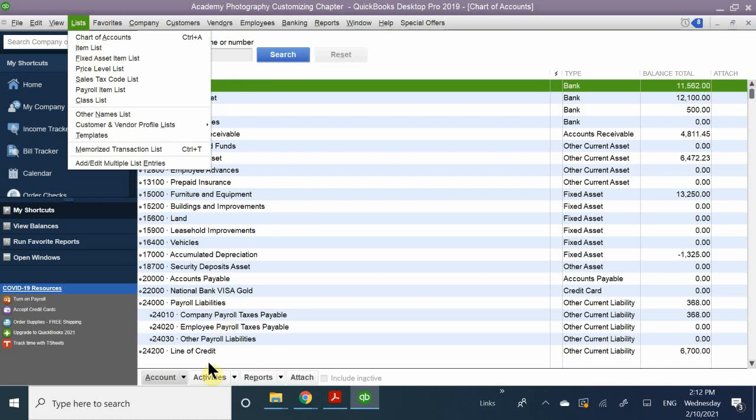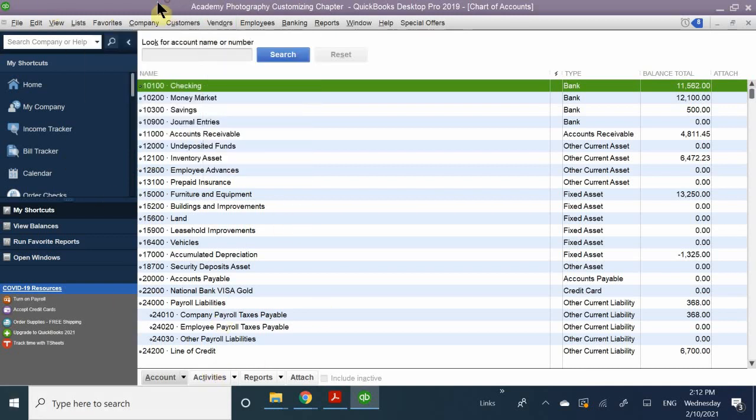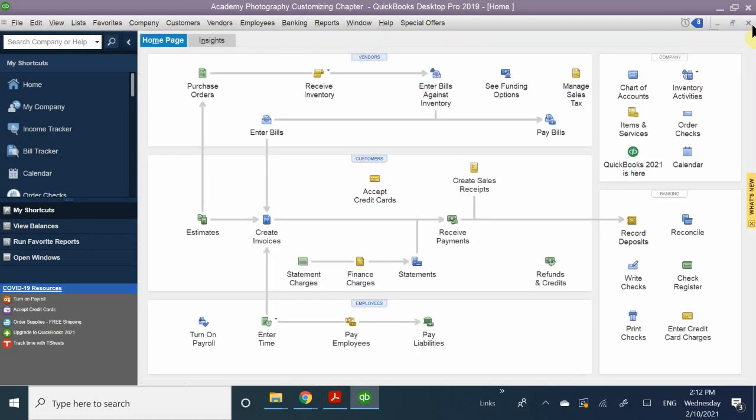All right. So the next section here is going to be talking about customizing the icon bar. This one, I say, is a good one because the icon bar is essentially a shortcut to a lot of things. If you don't have your home page readily available, of course, you can click on the icon that says home and it will take you straight to your home page. But for most of these things, like on the sidebar here, it is helpful to have a few things. So there's things that you can add in here that's actually really cool.